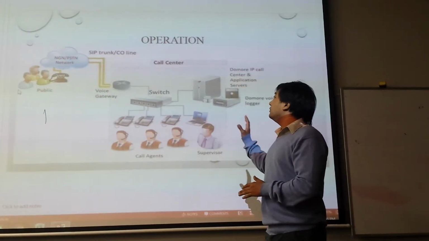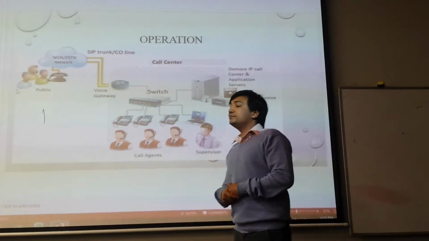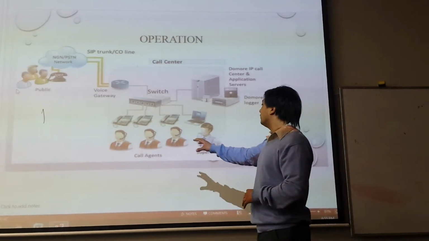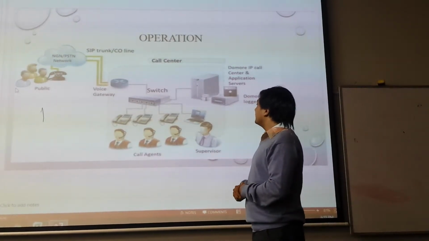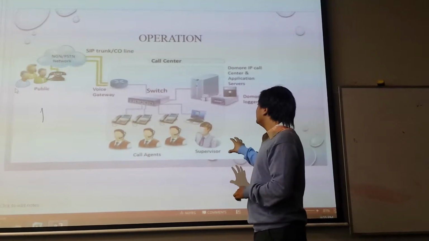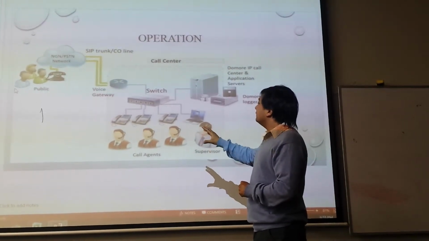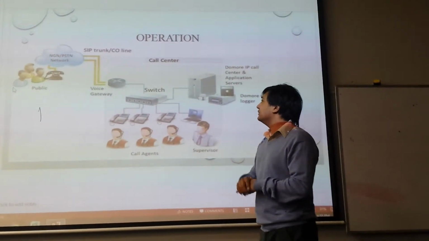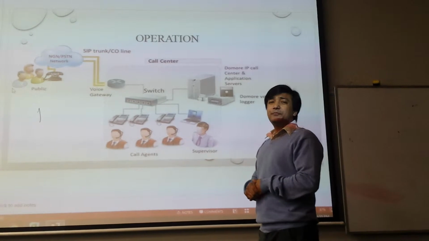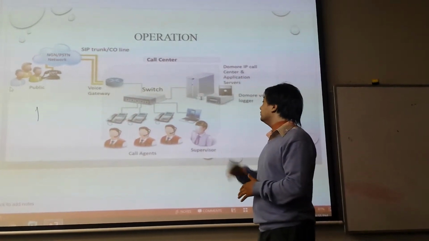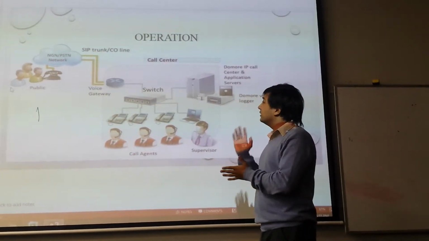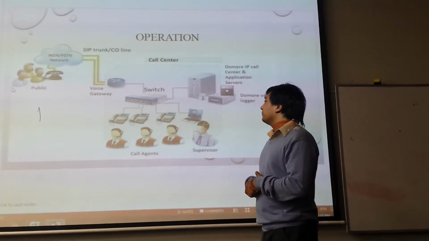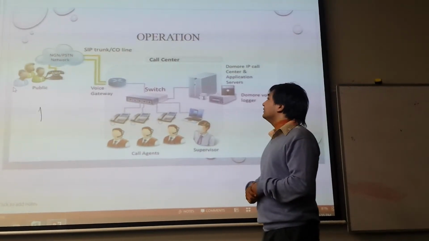So this is the normal overview of its operation. This is one sample of a call center where there are a few call agents with their telephones linked to it and a supervisor, and through the telephone, through the voice gateway, they connect to the public domain where the trunks of telephone lines are linked, and through that link they request the service, and they get the service. This is the normal overview of the call center.